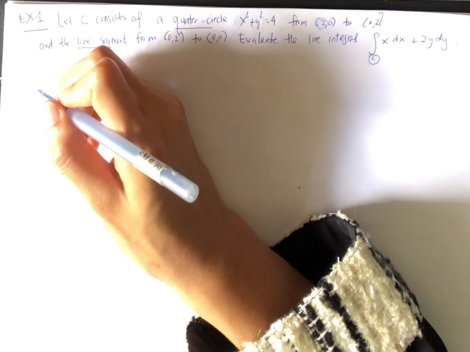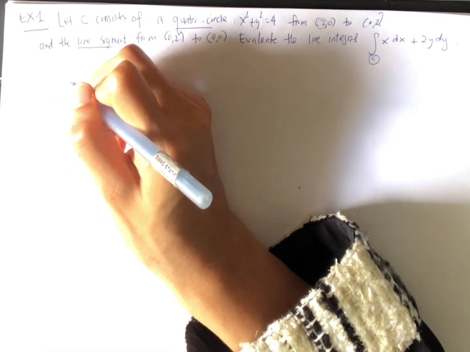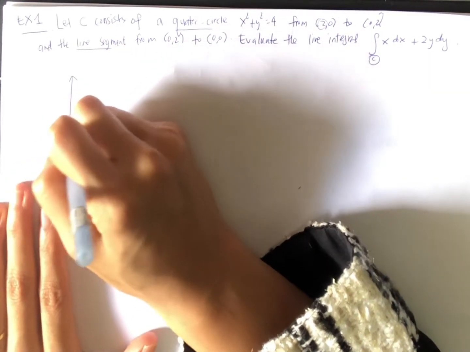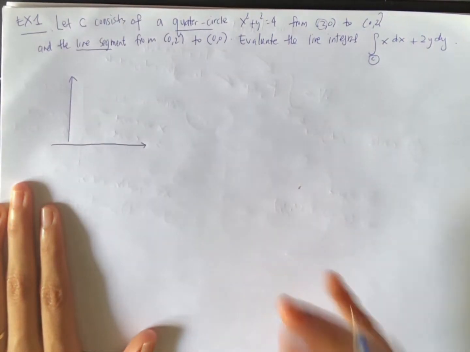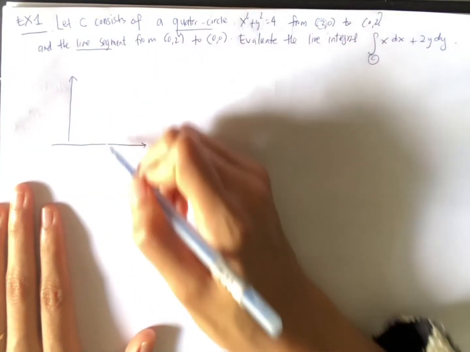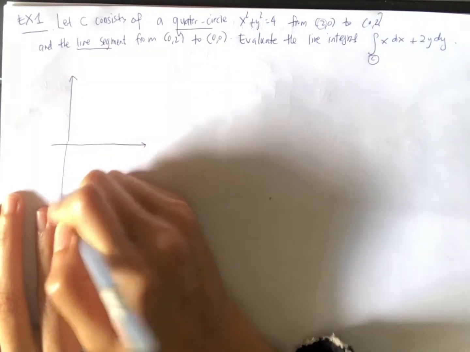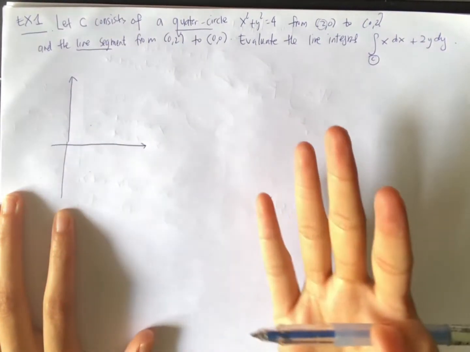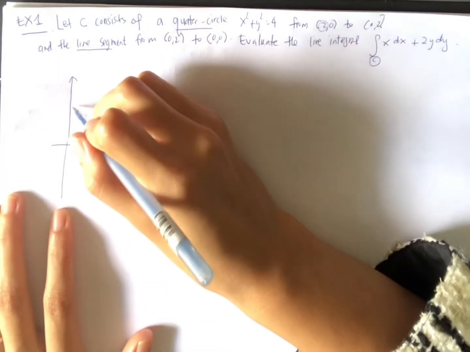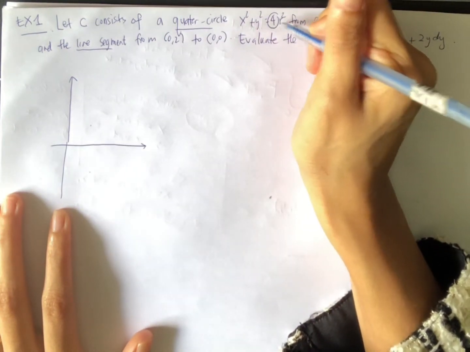The first step that I always do first is you need to draw the graph. Of course, you need to draw a graph first. So this is a quarter circle, quarter means 1/4. A circle has 4 quadrants, so a quarter is 1/4. This is the shape of the circle, and this is your r squared, so your r is equal to 2.